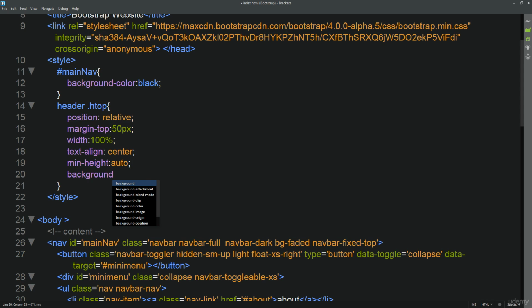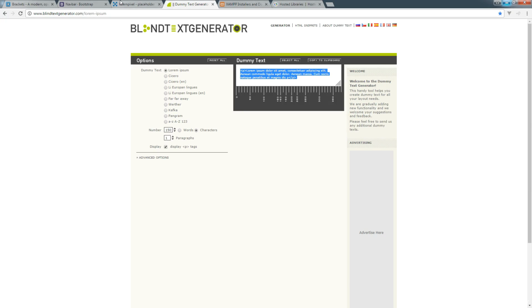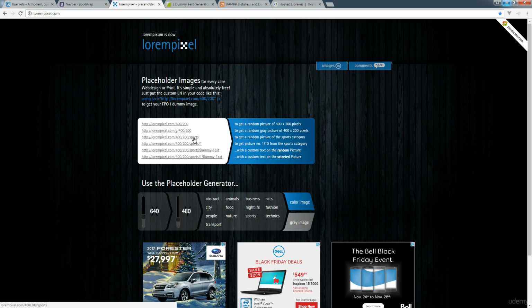So we're doing background image, and we're going to specify the URL of the image. We're going to just placehold it, or we're going to use lorem pixel. So let's open up our editor here and see what image we can grab.